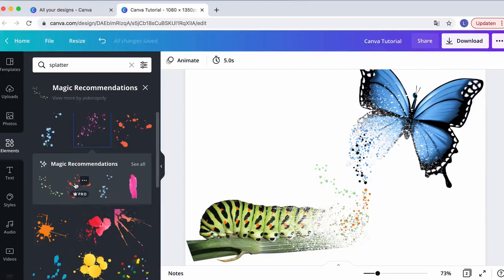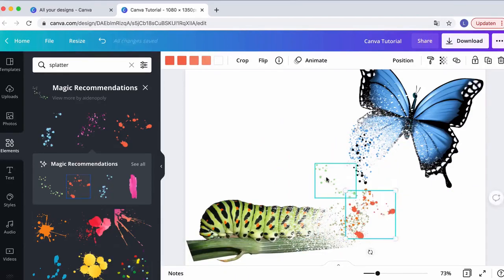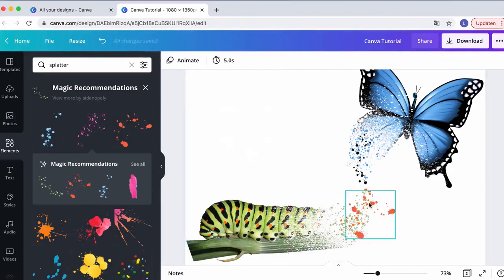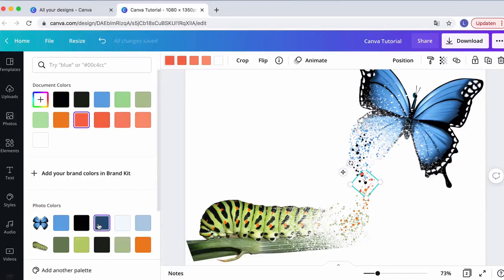So you want to grab another one like this one, and what you want to do is add some colors to the base, like it's moving from butterfly to caterpillar. Let me put it here, and let me show you what I mean. Let me just make it a little bit like this, and there are different colors that you can use. So you're going to use the colors of the butterfly, and especially one of the colors that you haven't used yet, and you're just going to give also some colors of the caterpillar like this. Boom, again, butterfly colors and caterpillar colors.